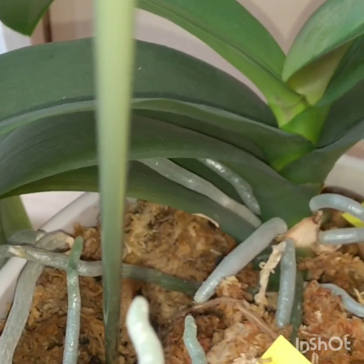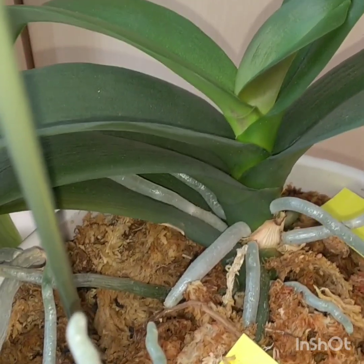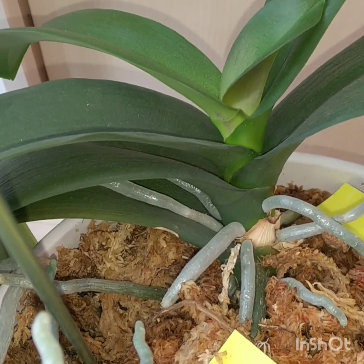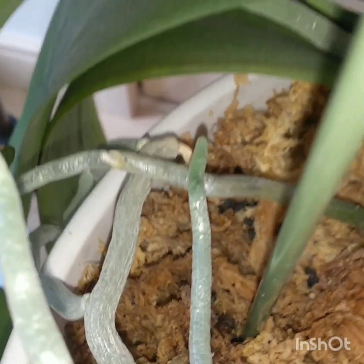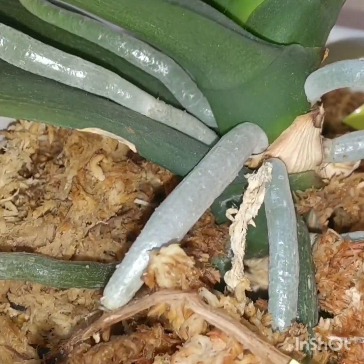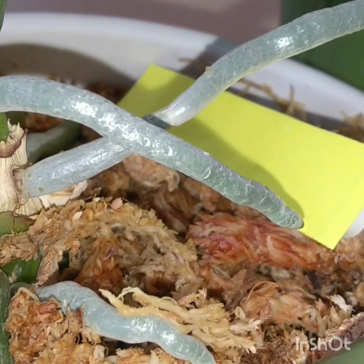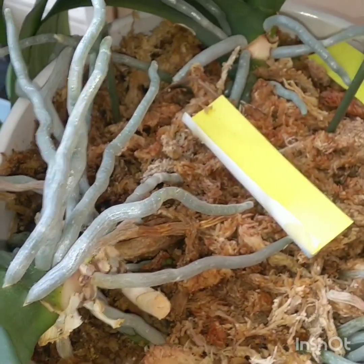So you can see that this one also had a cut. It had its old root system cut off, and it had the candle wax to seal the wound. I just want you to see those roots there, and you see how shiny and healthy they are. So that's letting the sphagnum dry right out, so it's crunchy.